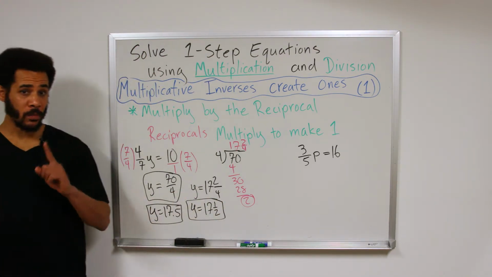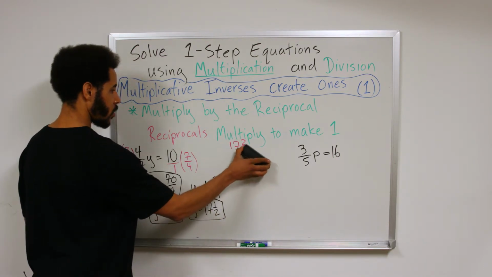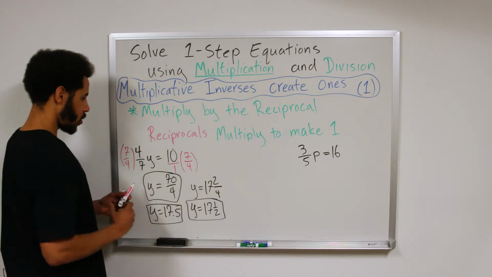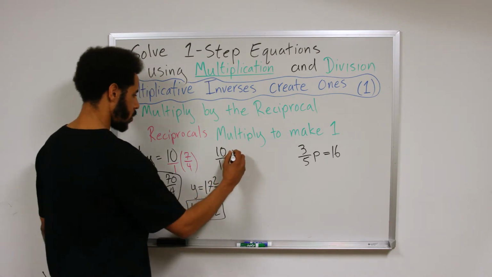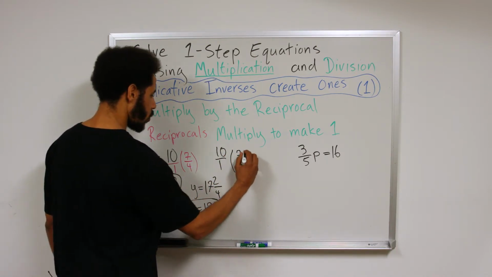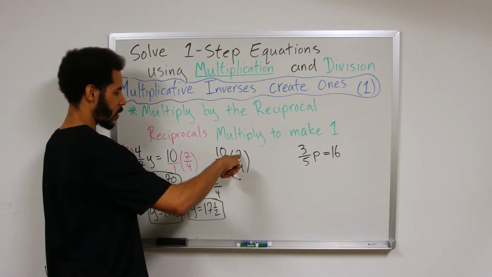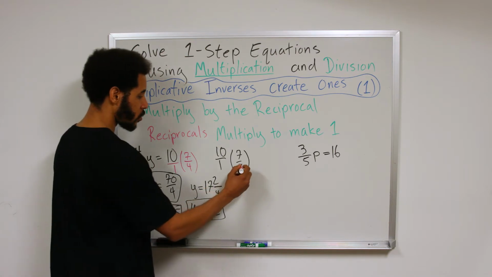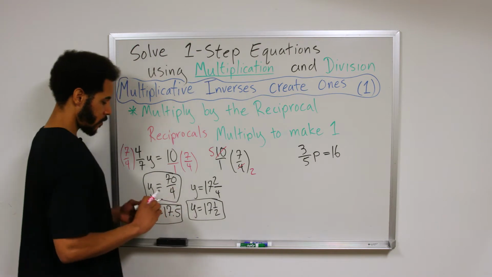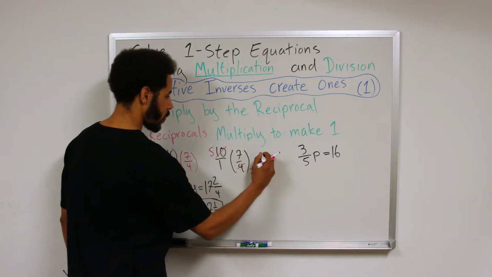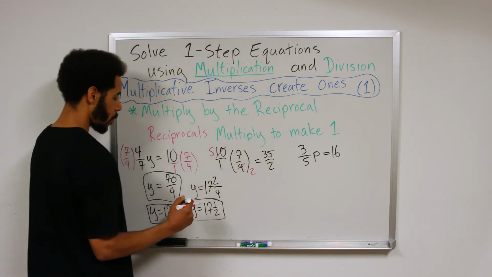I need to show you yet one more way to think about this. Cross simplifying. Let's say that we have 10/1, which we do, times 7/4. Do we see common factors here? Well, 7 and 1 can't be simplified, but 10 and 4 both have a factor of 2. If we divide 4 by 2, we get 2. If we divide 10 by 2, we get 5. So now we have 5 times 7 is 35. 2 times 1 is 2. This is a much better improper fraction to work with.